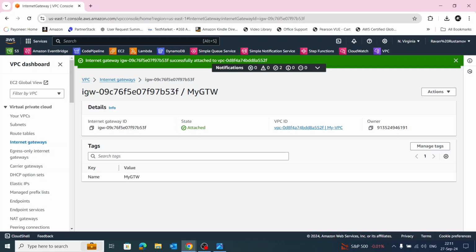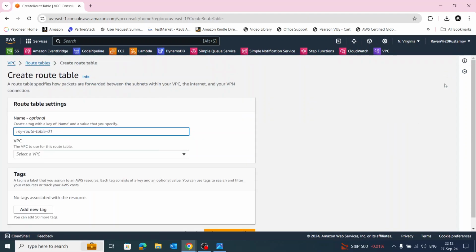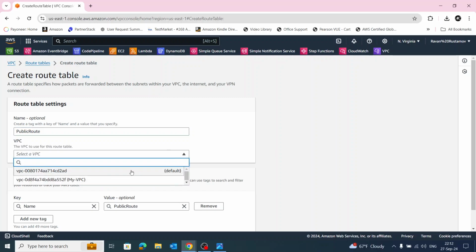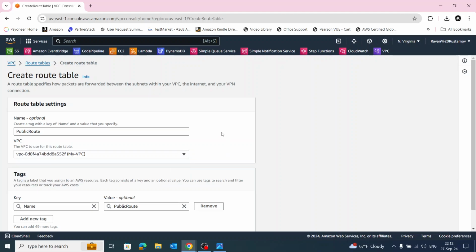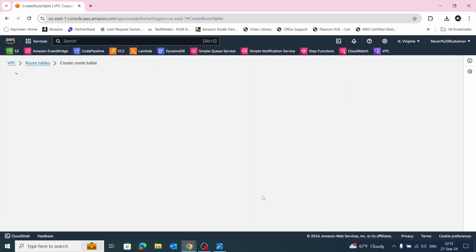Now we should configure route tables. Go to route tables, create route table for the public subnet, public route, select VPC, the newly created my VPC, and create.